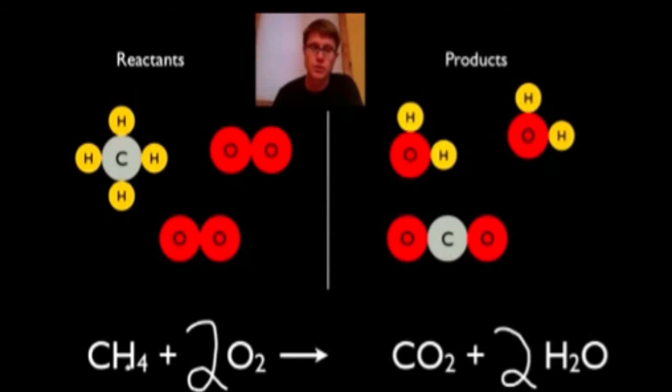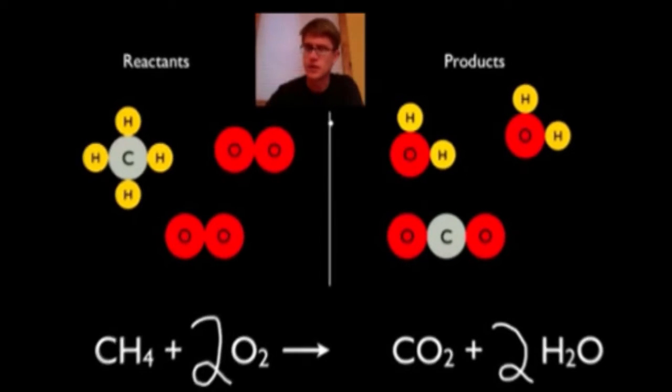Now we could go through the whole thing. So how many carbons do we have? 1 on the left, 1 on the right. How many hydrogen do we have? 4 on the left. And this 2 is multiplied by the subscript. So we've got 4 on the right and 4 on the left. And then if we look at oxygen, we've got 4 on the left. And then we've got 2 oxygen here, and we have 2 oxygen there. And so when I'm solving and trying to balance equations, I'm not really seeing these, but if that helps you visualize it, then it'll help you do better at that.